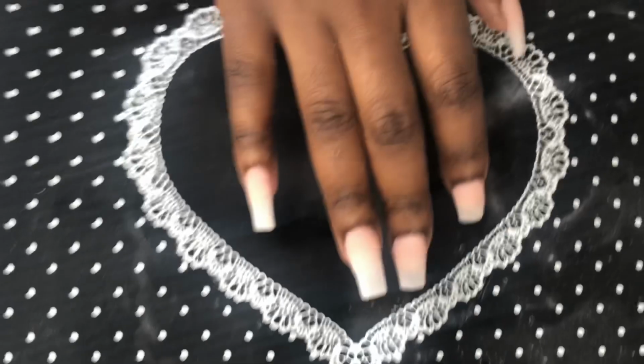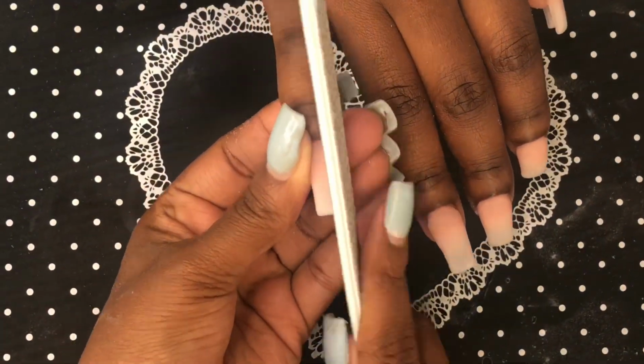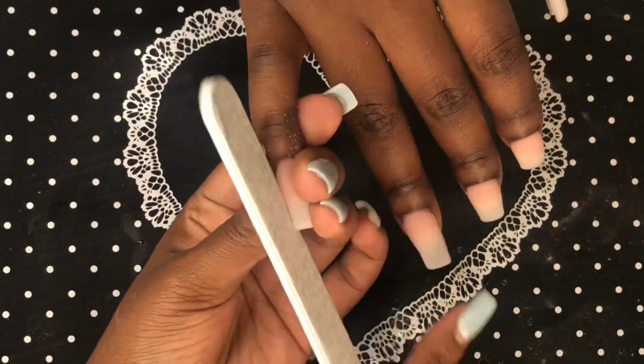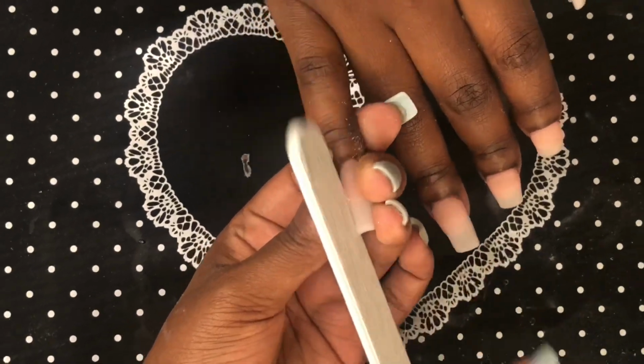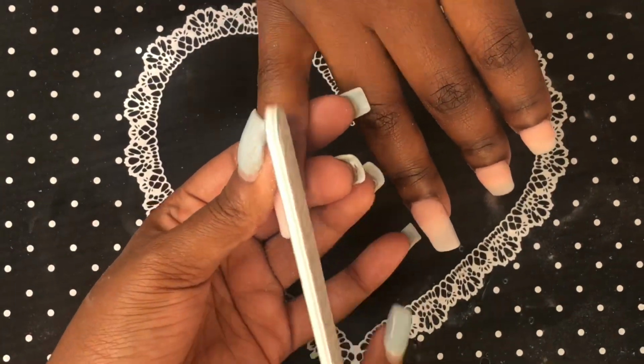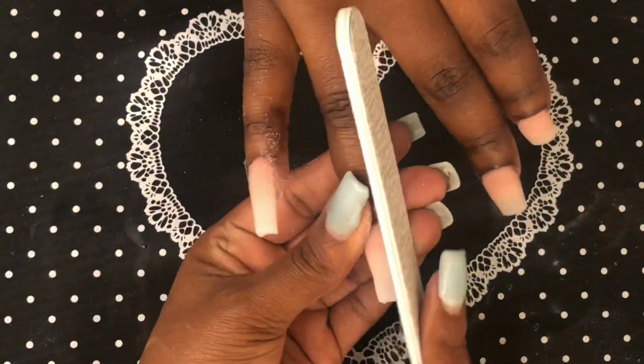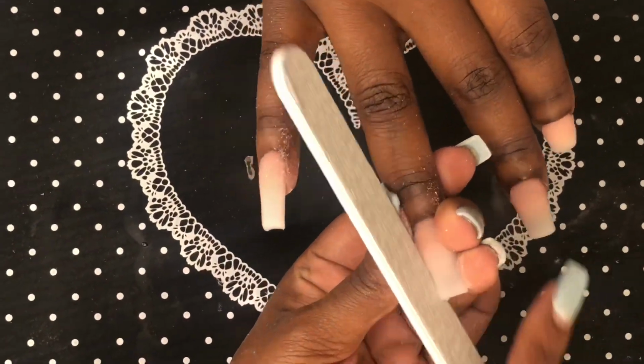After I finish encapsulating the nails, I'm just going back in with my 80/80 grit nail file and pretty much just cleaning up the shape. As y'all can tell by my application, the nails pretty much already have the perfect shape to them. I just like for them to look really nice and clean, so I'm just gonna kind of clean that shape up a little bit.